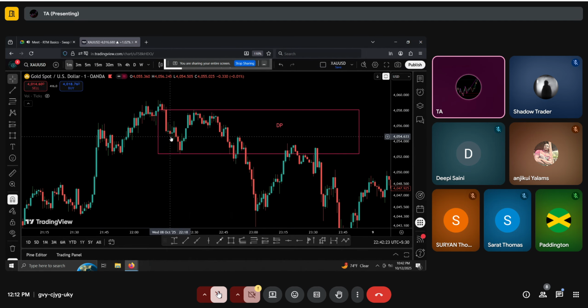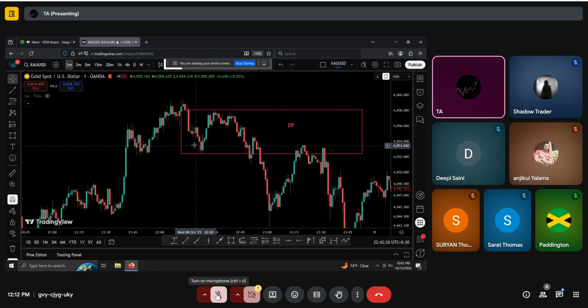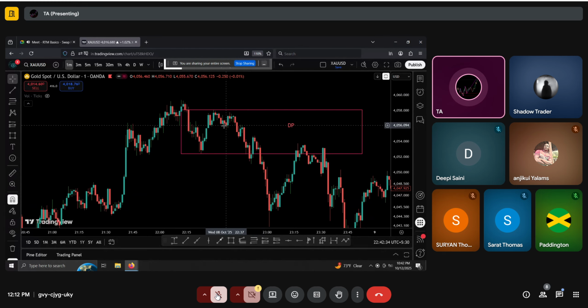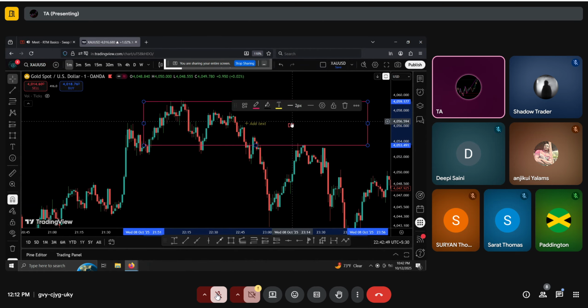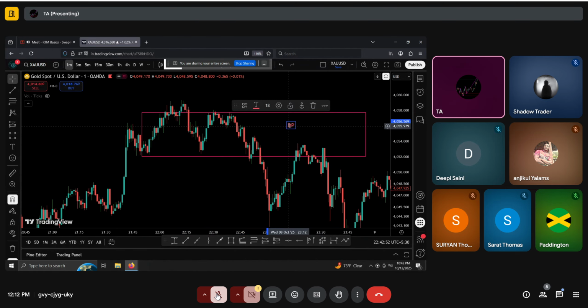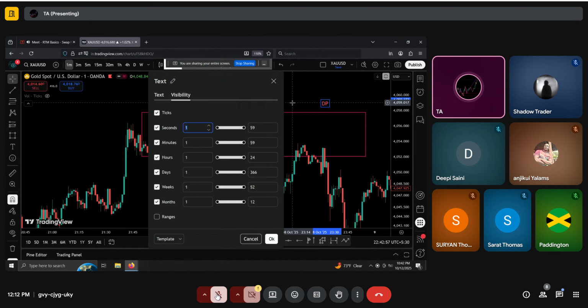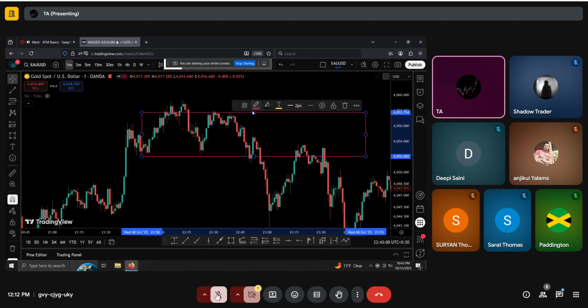Do you see this? Price came back, pulls back, goes down, goes up. Right? Do you see this? Okay. So this also has many zones here, many zones here. So if we focus only on this box, I will pull this DP to upside. So we will focus clearly only on this DP zone. Okay, right?